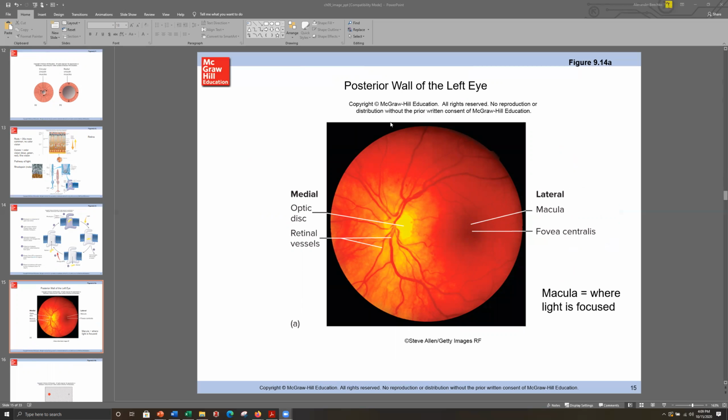The macula is a small spot near the center of the posterior retina. In the center of the macula is a small pit, the fovea centralis. The fovea centralis is the part of the retina where light is most focused when the eye is looking directly at an object. The fovea centralis contains only cone cells, and the cells are more tightly packed than anywhere else in the retina. Hence, the fovea centralis is the region with the greatest ability to discriminate fine images, which explains why objects are best seen straight ahead.